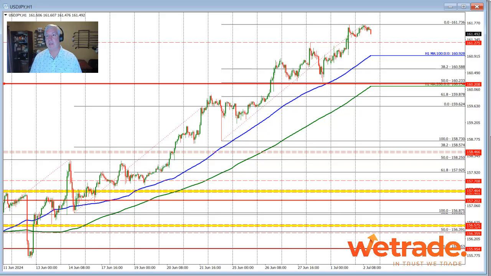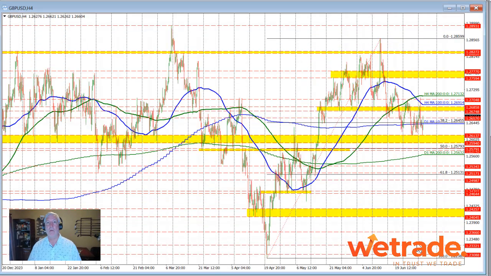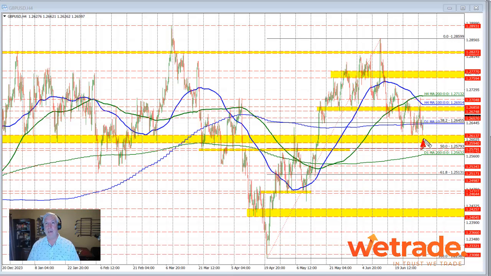Finally, let's take a look at the sterling versus US dollar. We'll look at the 4-hour chart, because the low price in trading here today was the low price, or near the low price from trading last week. And we did find support buyers against that level of price, rotated back to the upside, and traded back above the 100-day moving average, also back above the broken 38.2% retracement that's moved to the upside.